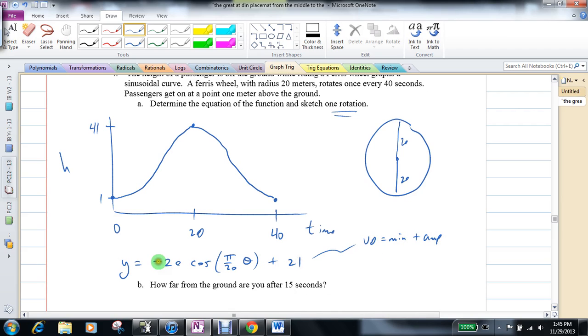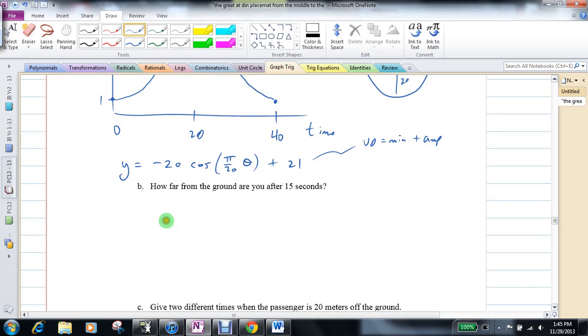And lastly, I have a negative here because I chose a negative cos curve starting point. I chose this minimum because it hadn't moved right or left at all, and I figured that's a great place to start. It makes it easier in my equation. But that is a negative cos curve if I'm going to start at a minimum.